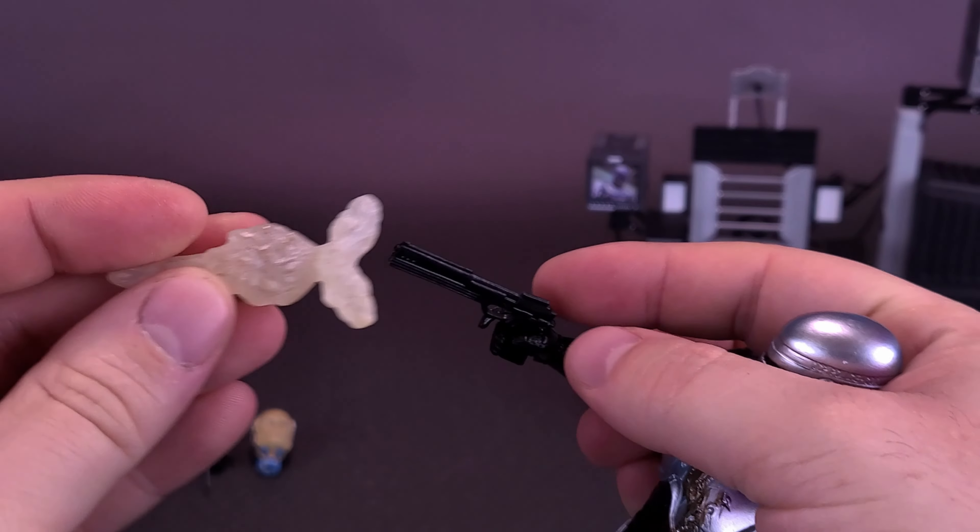For the articulation on Robocop: the head is on a ball joint — you can rotate the head all the way around as long as you've got the head a little higher up. The arms also rotate all the way around with a hinge joint that comes out about 45 degrees — it's only a single hinge in the elbow. There's rotation in the forearm; this also rotates back and forth. There's no articulation in the wrist though. He has an upper torso ball joint — a little tighter on this figure — a waist swivel, legs that hinge out forward and back, single hinge only on the knee but it goes a far distance back. He does have an ankle pivot and you can move his feet back and forth, but only just a little bit. He also has no toe articulation.